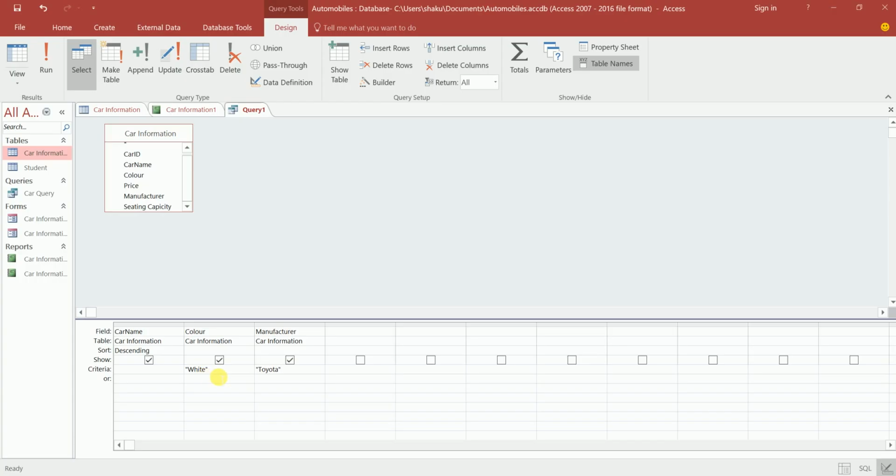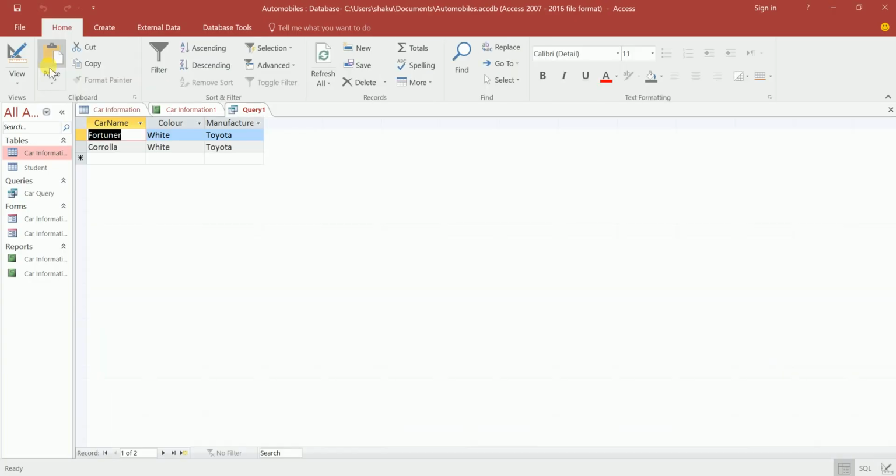It has to be white in color, and it has to be from the manufacturer Toyota. Only then I'll be able to get the records. I'm clicking on run here. Okay, I've got two cars here, Fortuner and Corolla, and they are white in color, and they are by manufacturer Toyota.